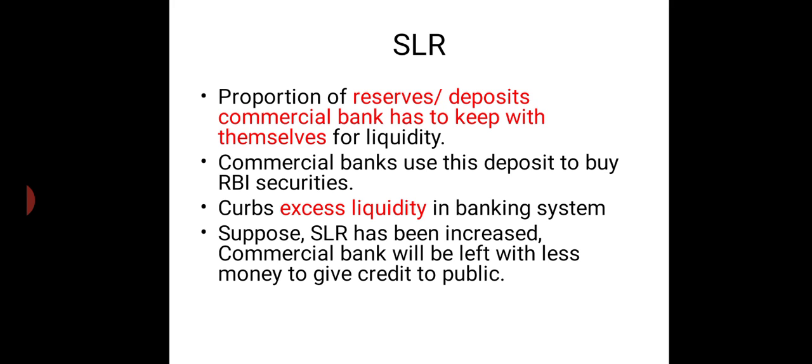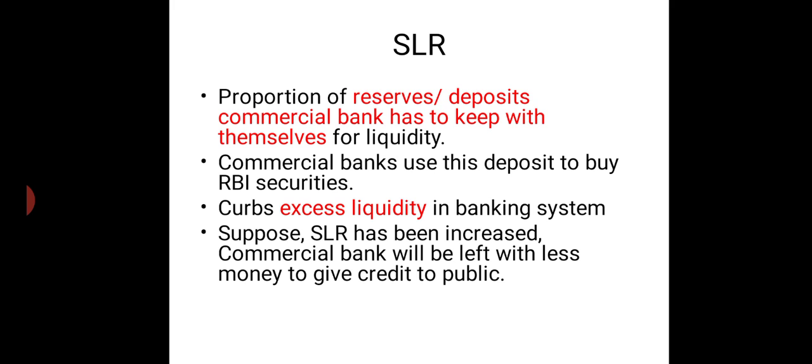The change in bank rate, the way they sell or buy securities, or CRR being increased or decreased, or SLR being increased or decreased. All these instruments depend on the economic condition which the economy is going through. If it is inflation, they will increase the CRR, increase the SLR, increase the bank rate, and try to sell securities and take back money from commercial banks.